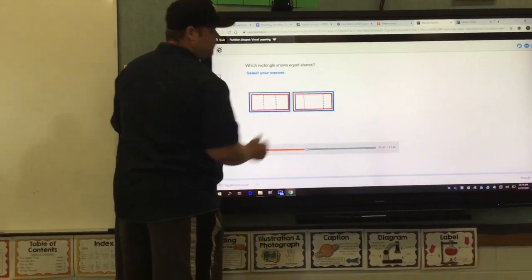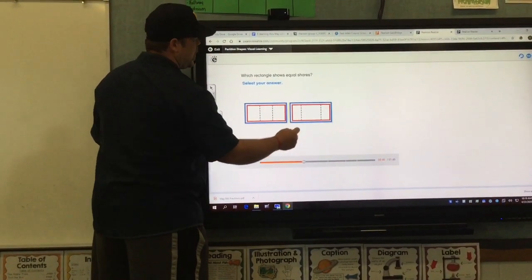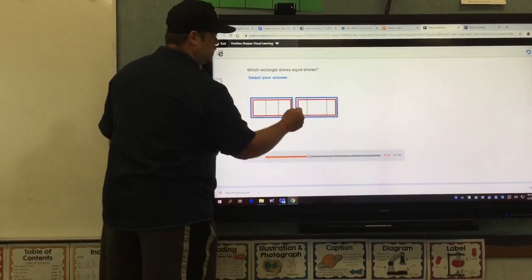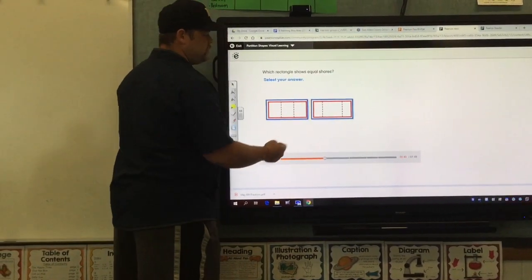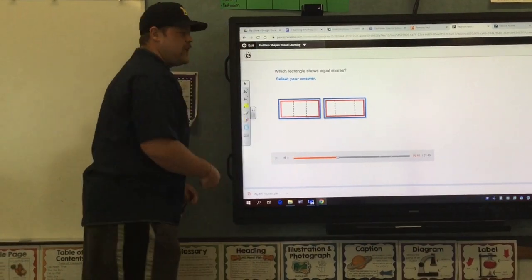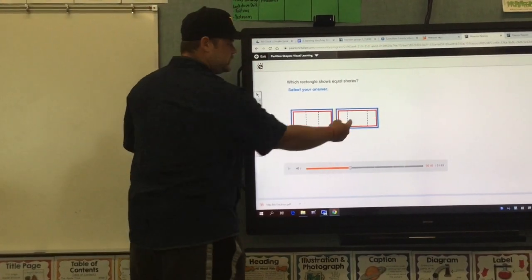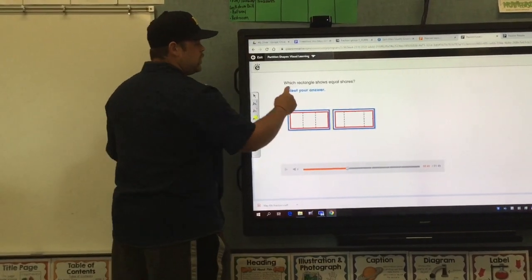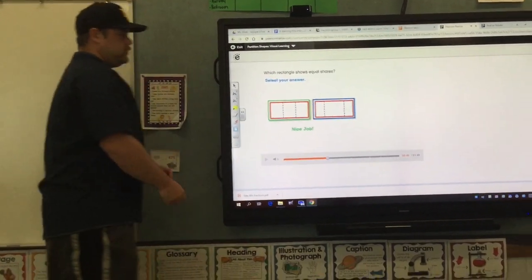If I brought this tray of Rice Krispies over to my friends and I said, okay, I get the middle section and you two get these sections on the end, like I'd get the middle section, Miss Gorman and Mr. Fleming could get the ends, they would probably be upset because the section in the middle is way bigger than the ones on the end, so that one's not equal. This one shows equal shares.